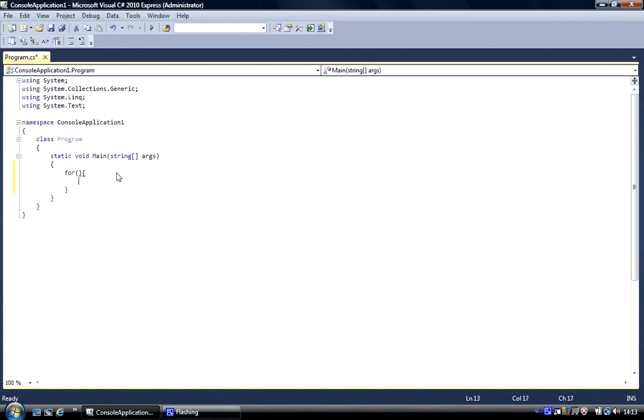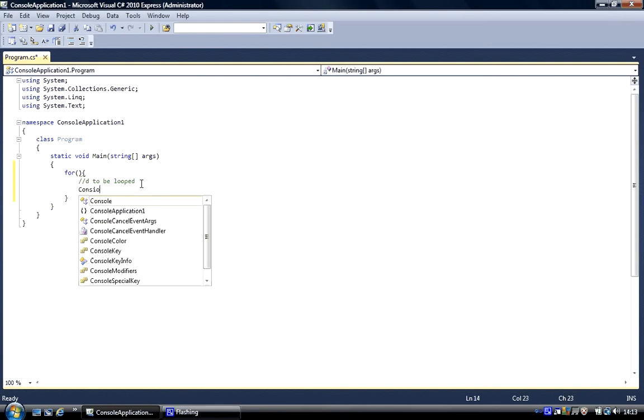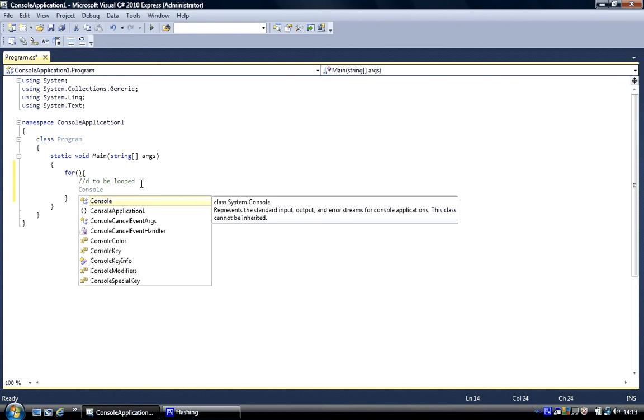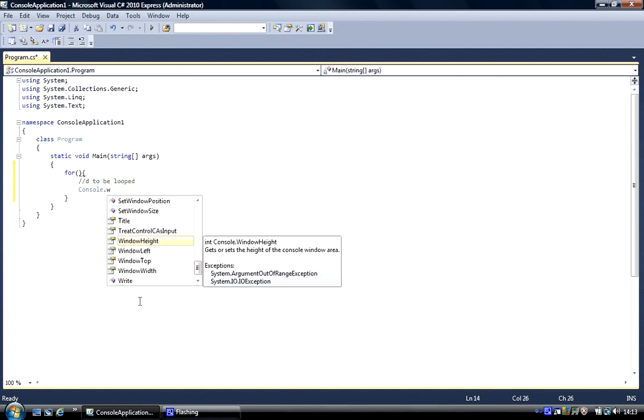And within the braces you put your code to be looped, and so this code will do a Console.WriteLine.